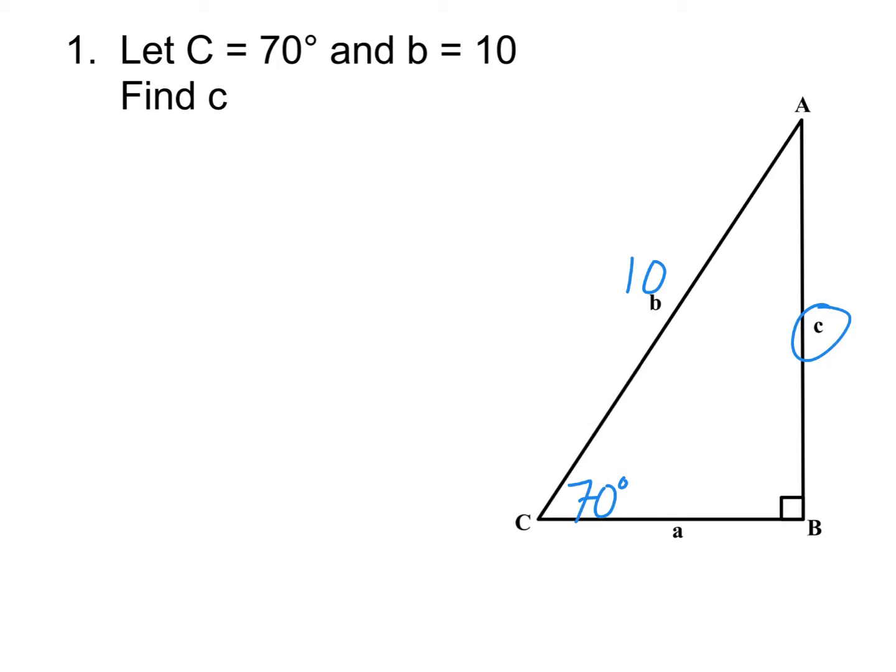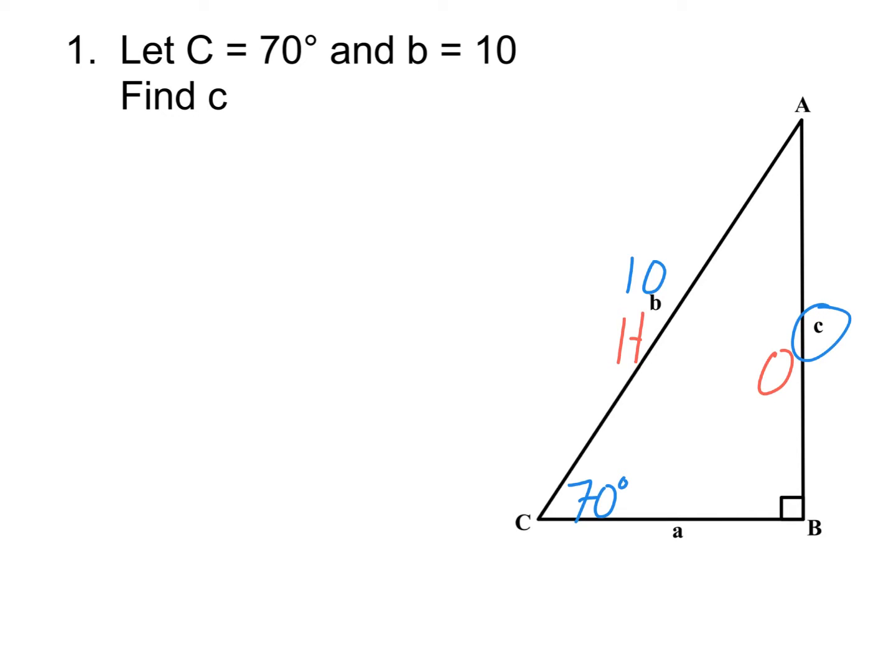In order to do that, going from my 70 degrees, I label each of those two sides with their name. So side b, is that the opposite, adjacent, or hypotenuse? It is the hypotenuse. And again, the big clues: 1, it's the longest side; 2, it's opposite the right angle. Both of those things mean hypotenuse. And then what about side c? What do we call side c? It's either opposite or adjacent. And notice it's on the opposite side from where the angle is, so that does have to be the opposite then.